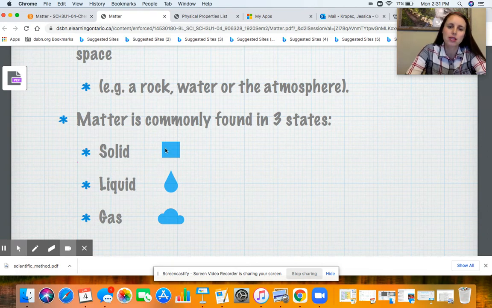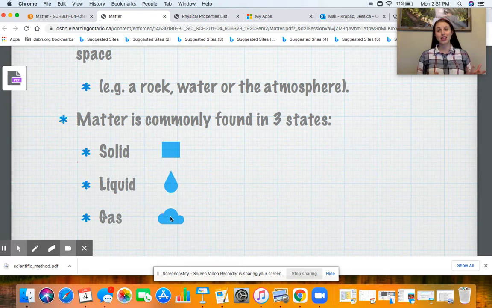I put these little symbols here because they're going to help you remember it. Essentially, anything that's said to be matter can exist in any of these states. However, at room temperature, there's typically an assigned state, and in chemistry you're going to have to know those assigned states: whether something exists as a solid, as a liquid, or as a gas at room temperature. To tell that, you're going to use your periodic table.